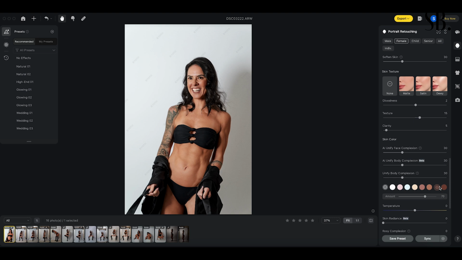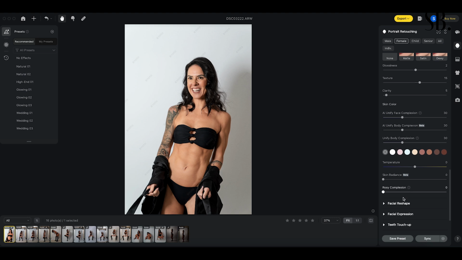So if I give her super tan, I can make it more natural and go down in the amount. I don't like this much. I think I prefer to keep her skin as natural as possible. But look, this is really cool. So I'm just gonna go 0 here and leave it the way it is. I think this is pretty good.